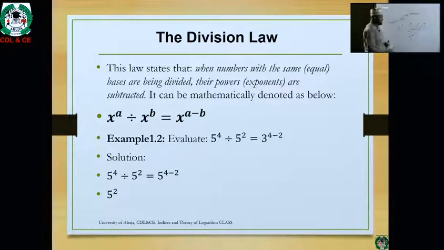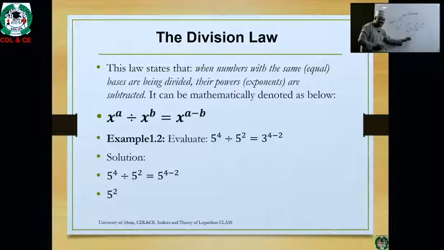By illustrating this, we simply resolve this. We simply say 2. Because the bases are equal, we pick 5. So it will be minus 1 minus what? 3. Are we together, class? It will now be what? 5 raised to power what? Minus 1. But I will help you solve how we convert this minus 1 to a normal index when we get to what we call the negative index law.